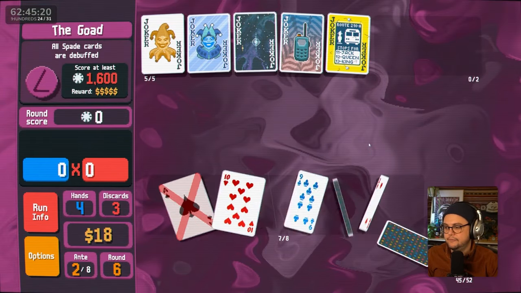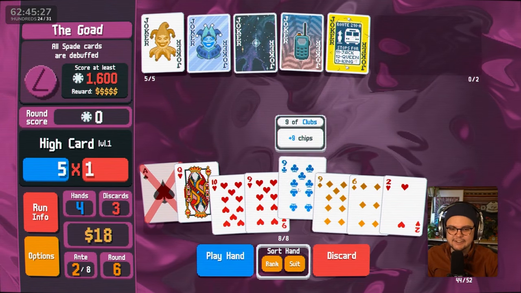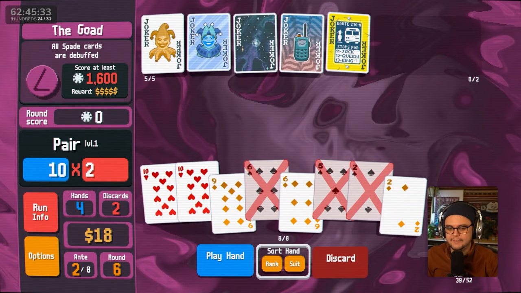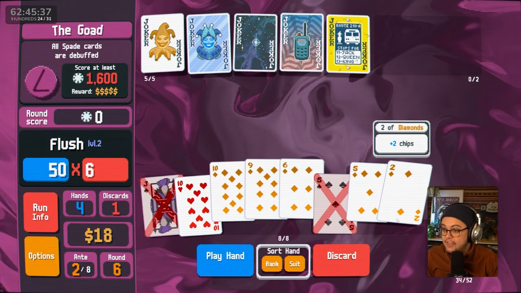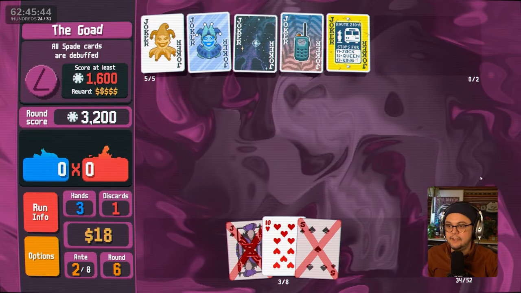Spades are debuffed. There's no Hanged Men around. Oh. One, 2, 3, 4, 5. Nice.